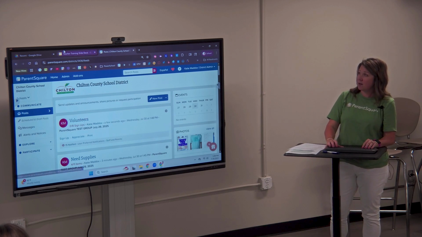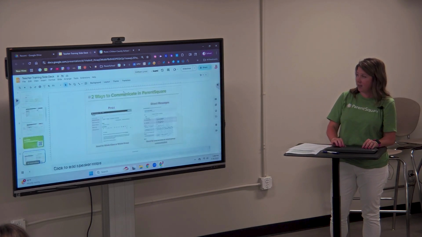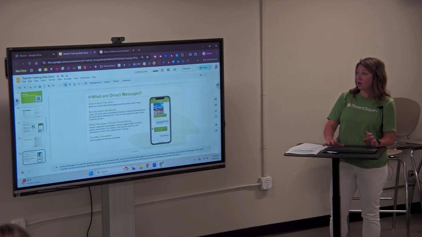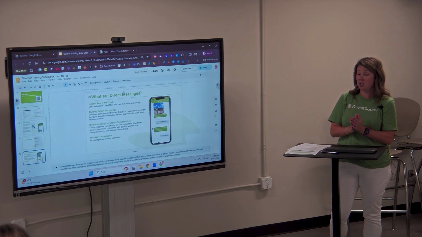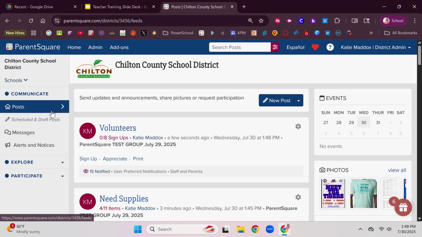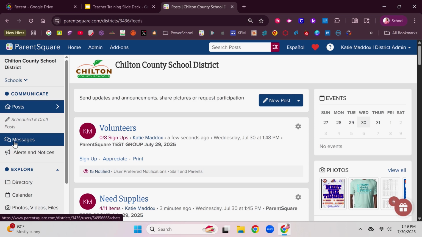Okay. Let me see. I think I had the post, the add-ons. We did that stuff. So now we're going to go over to direct messages. Direct messages is essentially our text message component. Very simple. A great way, I think, that hopefully parents will be able to quickly communicate with their class parents. And like I said to you, you can set up those small groups. So on the app, it's really easy. At the very bottom, there's a little message icon, and it literally looks like your text message thread on any kind of phone. But on the computer, you can also do this.